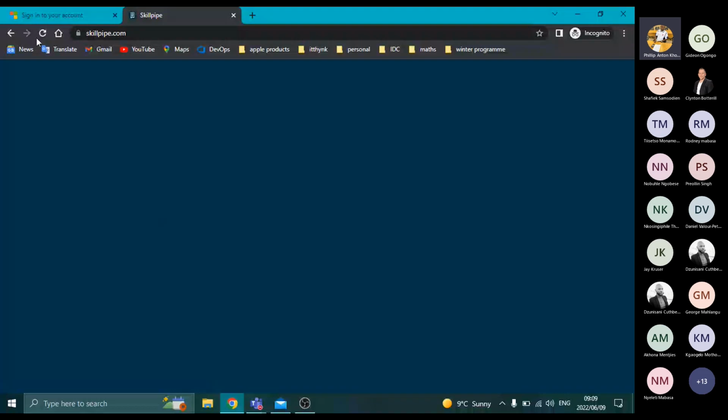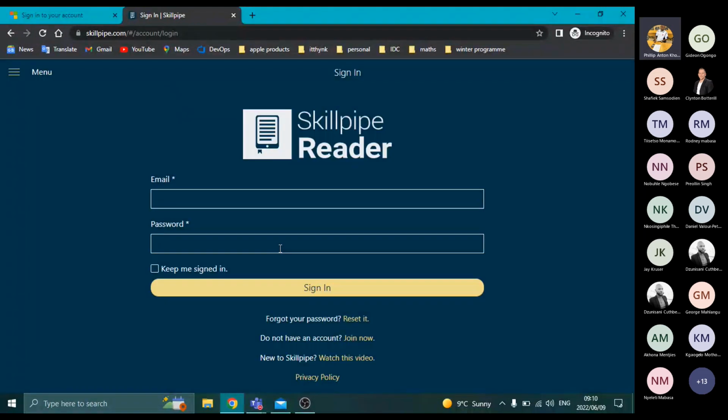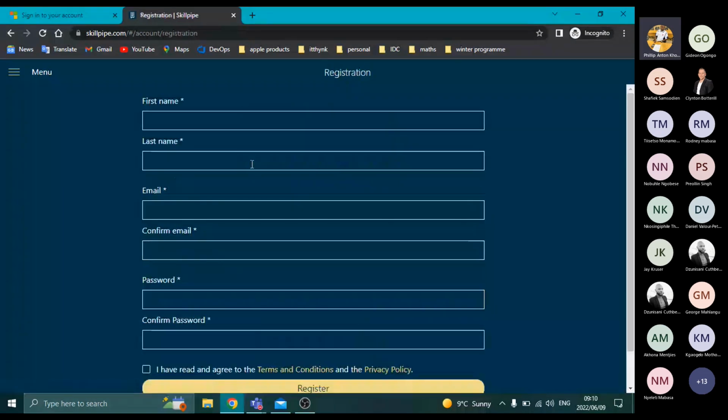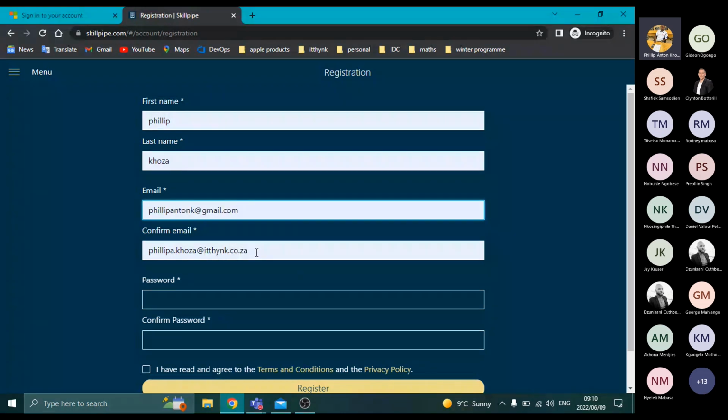Okay, yeah, this is the first page that you're going to see. If you already have an account, you can log in. If you don't, you just go to join now. And then you'll be required to provide your details. In this instance, I already have an account on my IT Think, so I'm just going to use my Gmail account.